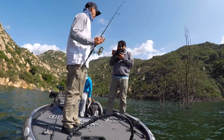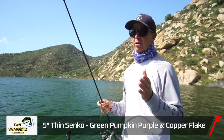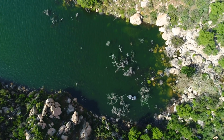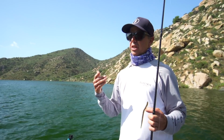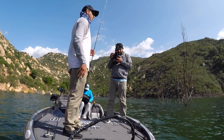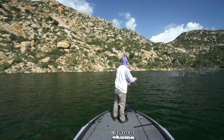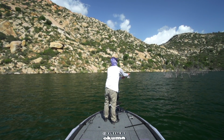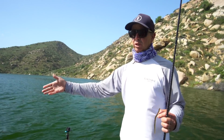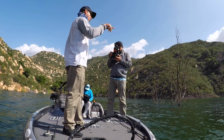The Senko or the thin Senko is a great bait year round, but I really prefer to use it through the spawn and post-spawn, but especially the post-spawn. Whether you live on the East Coast or West Coast, I don't care where you are, once fish are done spawning, the post-spawn fish want to get out and relate to some sort of structure. A lot of times they'll get up into the tops of these trees, they'll get on docks that have the cables. Sometimes it's 60 feet of water, and you'll fire your bait out there, and they'll suspend on that cable in, I don't know, 20 feet of water, but the water is 80 feet. So you let that thing soak, and all of a sudden you'll watch that line just tick and start going, and you get into it.